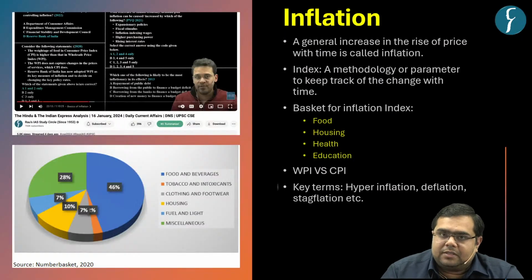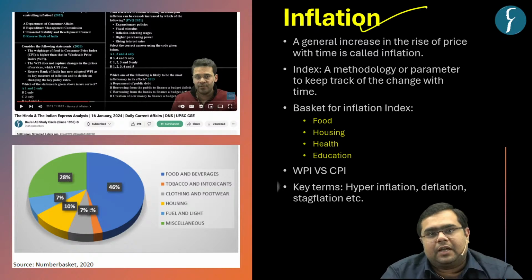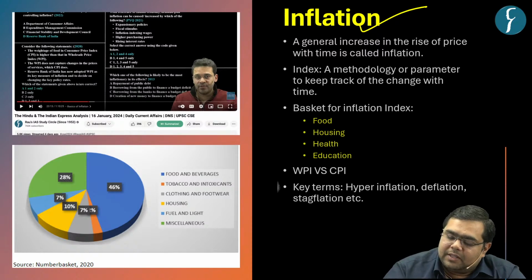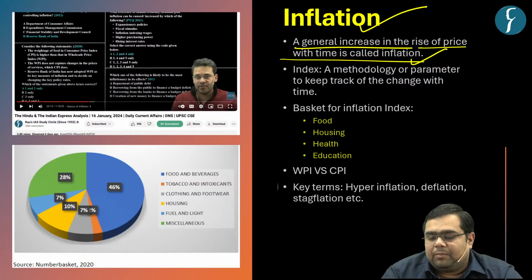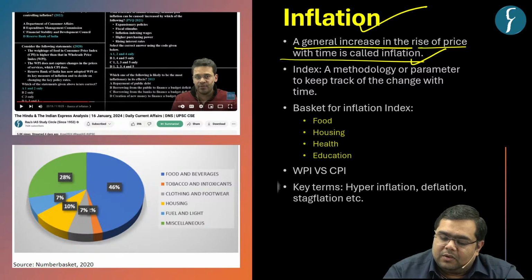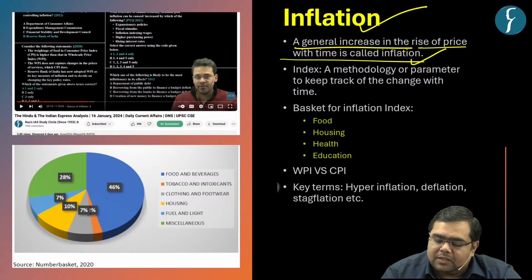Now, let us briefly discuss the third part of the prelims video. The issue we dealt with that day was inflation. A quick recap: what is the definition of inflation? Inflation means a general rise in prices with time. Simply put, this pen cost me 5 or 6 rupees 3 years back. Now the same pen, or in fact a degraded quality model of it, costs me 10 or 12 rupees per unit. This general rise in the price of any product with time is called inflation.